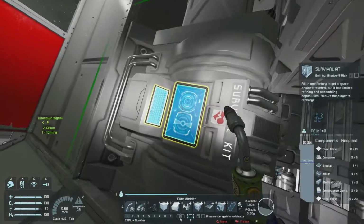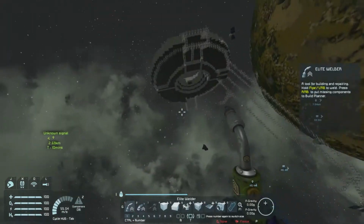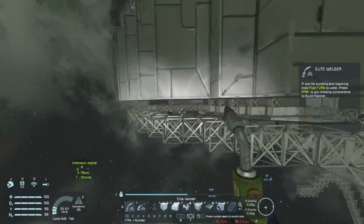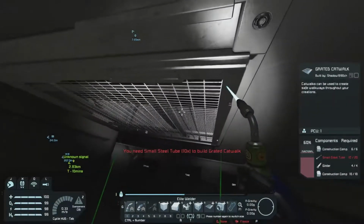Because I have to admit, I'm quite tired today. I'm still very hyped for the upgrade, by the way. I don't want to wait. Really looking forward to it. Could be very, very interesting and change a few things about what I'm going to do with this ship. So, we'll see. But yeah.